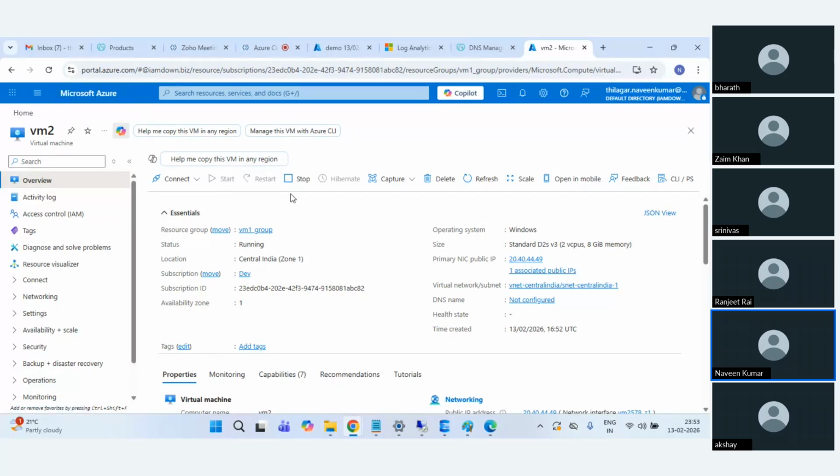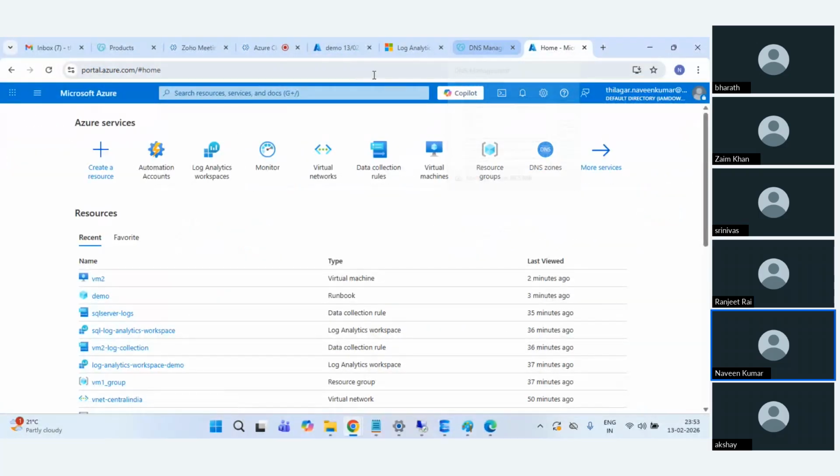In this case, if someone has stopped the VM mistakenly and might not know, you can have something that automatically takes care of that. That is what I'm going to show you now.